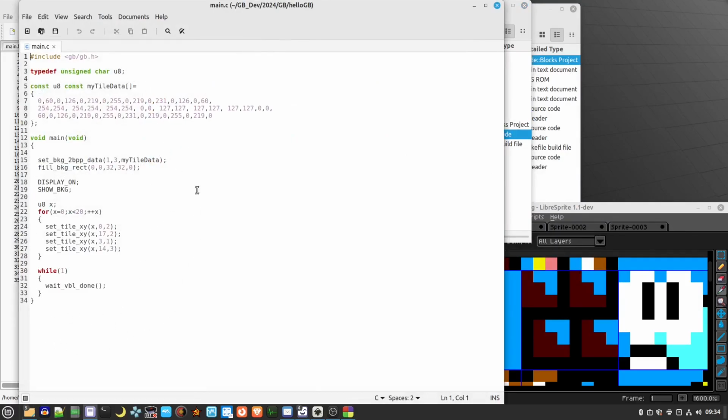So this is what the program looks like on there. So to use this on the NES, all you would need to do is to select the appropriate header file for the NES.